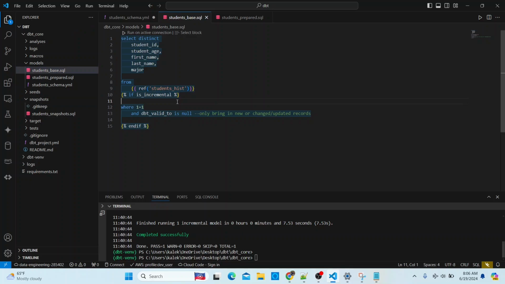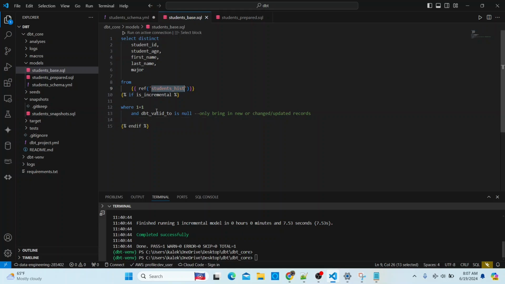Because now this snapshot is going to be holding my historical records, what I'm doing in this base model is saying, from my historical records, I want to get only new or changed records.